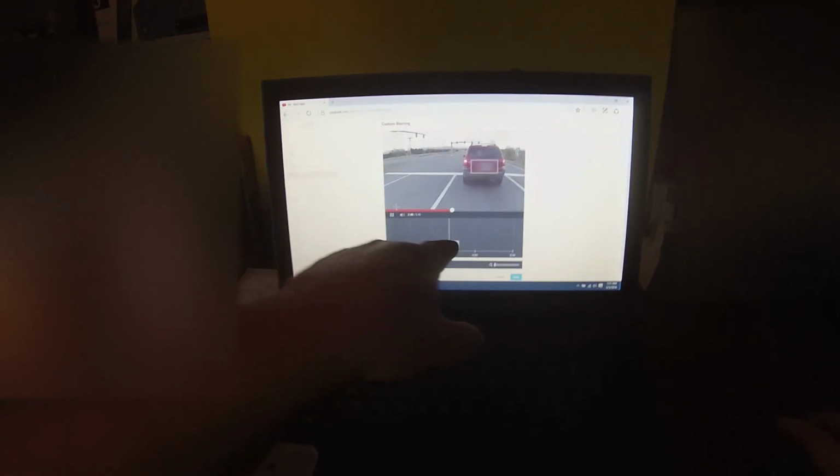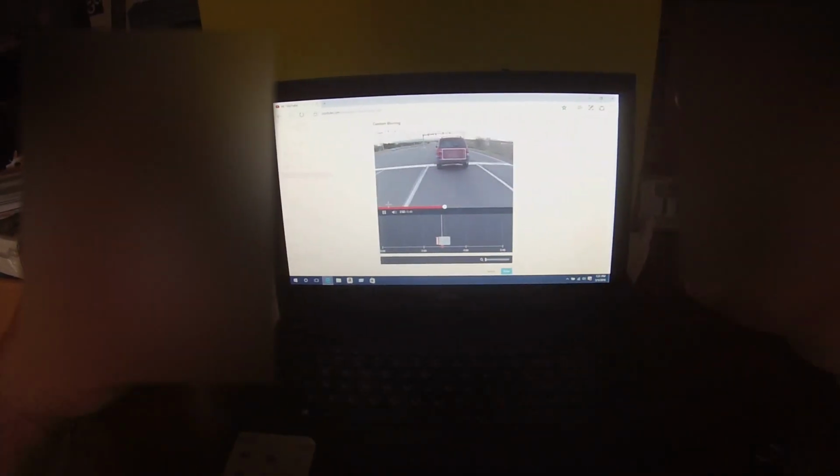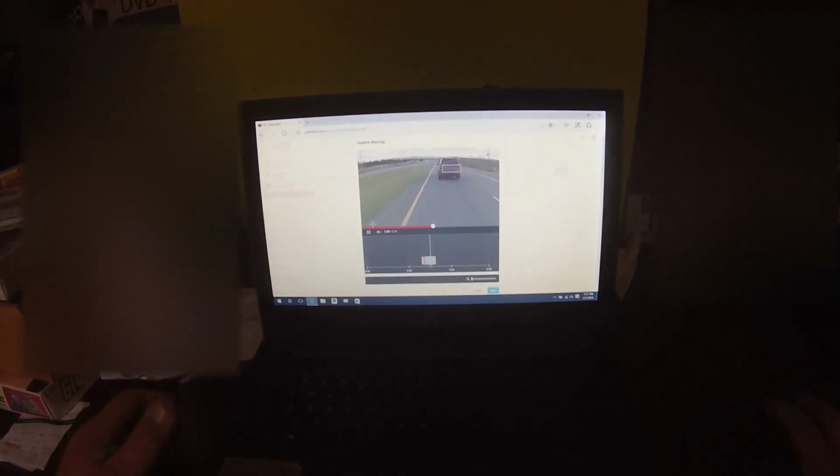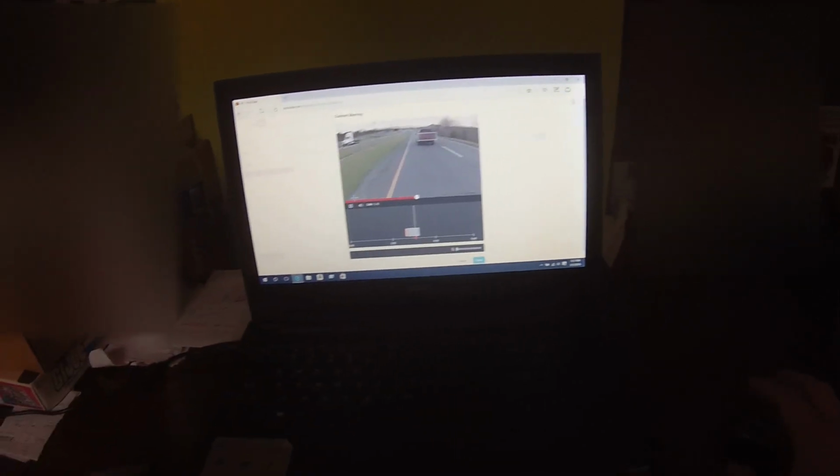So if I want to adjust that there, I can click there, shrink it, or make it bigger. Like when the car moves back, I can make it smaller. When I'm done, I can push done, and hopefully it'll come out. I haven't done it yet because this video has already been done. I've just been playing around with it.